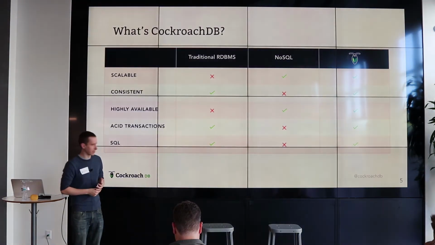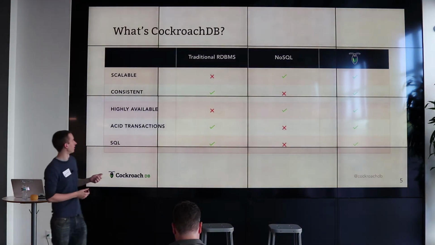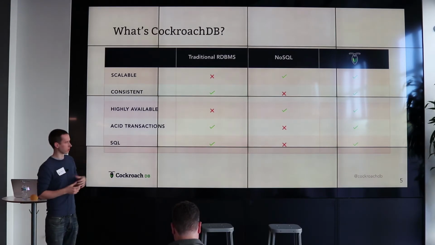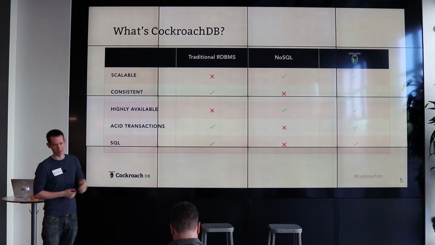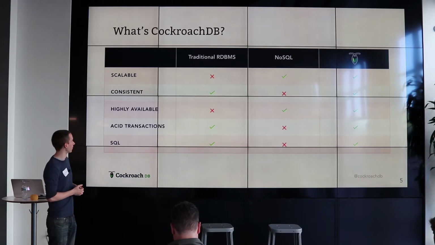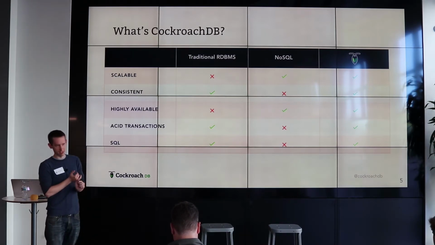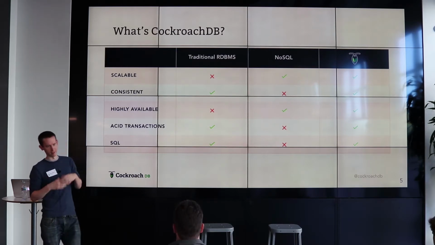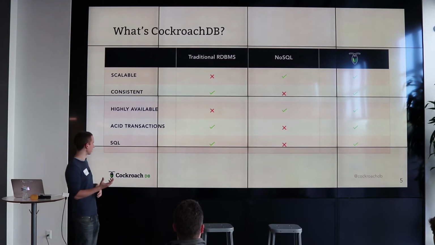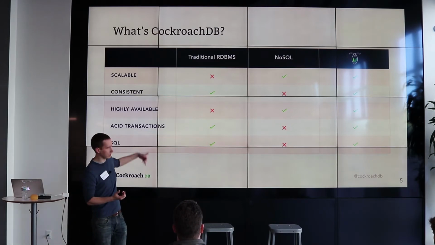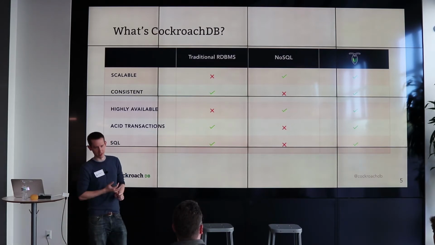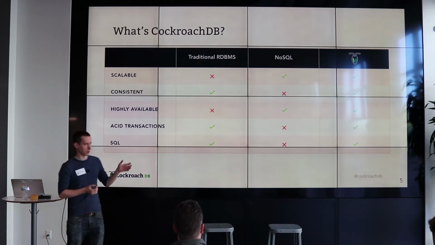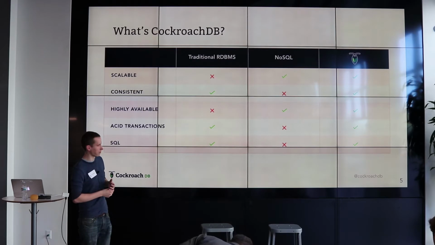So CockroachDB is a distributed SQL database. It tries to get rid of the limitations that you have to pick from when you're picking between a traditional SQL database and a NoSQL database. So traditional SQL databases can't scale out, and are typically limited in availability to as good as a single machine can give you. But they give you lots of great guarantees that your data is consistent, that your writes won't clobber each other, your transactions are isolated. NoSQL, on the other hand, was built to kind of have the opposite trade-offs.